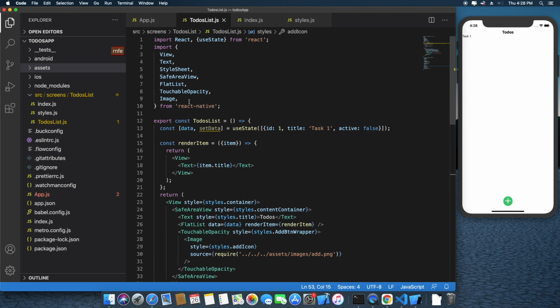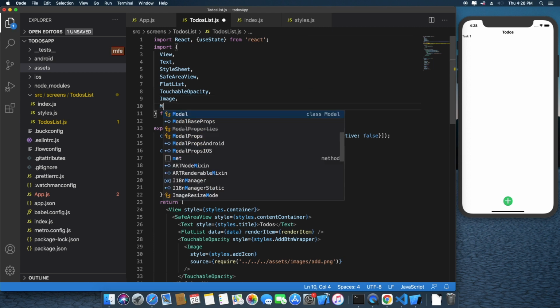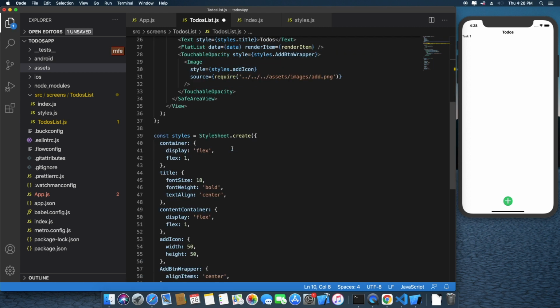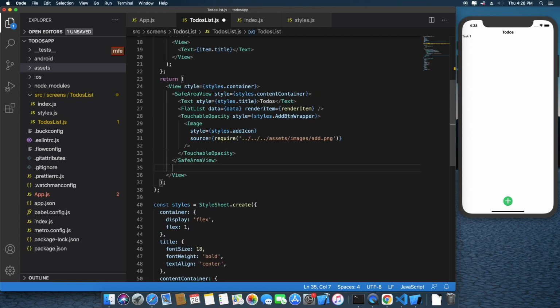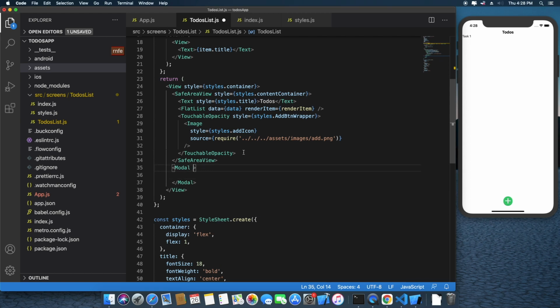So import the Modal from React Native. And Modal, transparent true and visible.